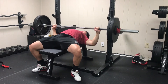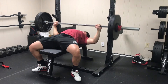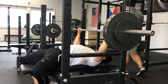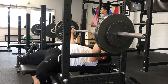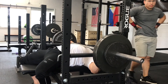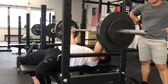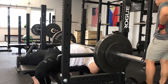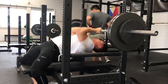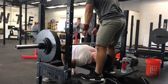For the bench press there are literally dozens of options, but I'll share what I prefer most. I like varied long pauses on the chest — it's very competition-specific, helps develop confidence in the pause, and I usually prescribe a two or three count pause on the chest. I also love close grip bench, especially with a lot of volume. I don't do super heavy close grip, but I love it for sets of eights, tens, and even twelves.